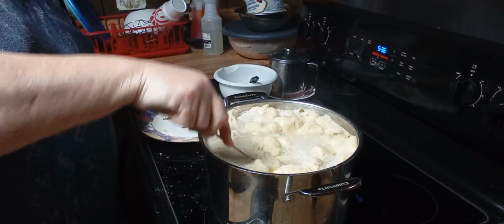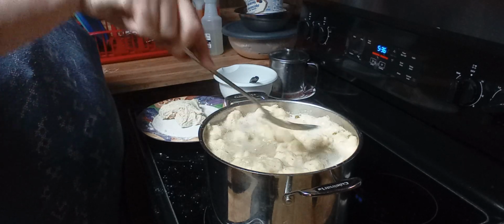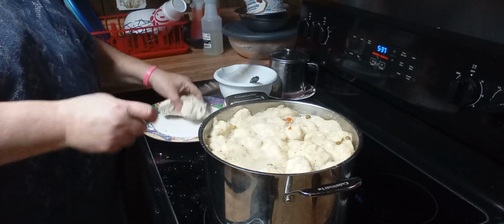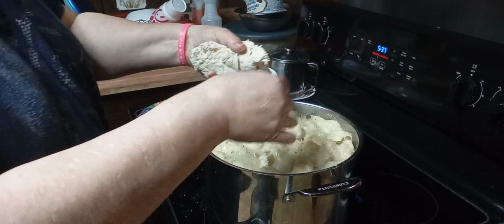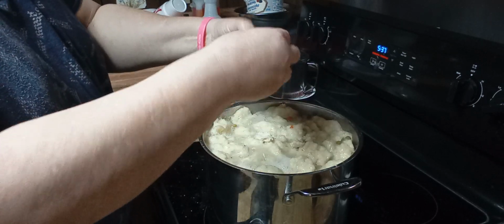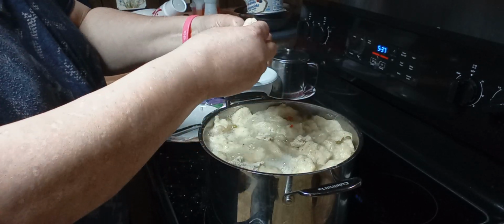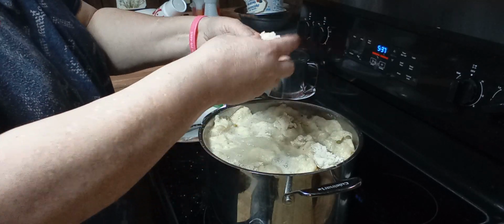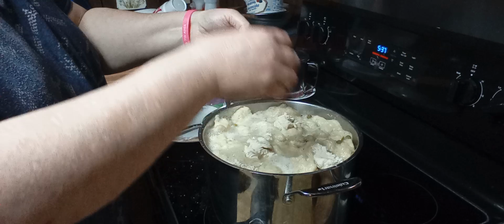Okay, let's keep pushing them down. I actually think I'm going to put a few more. I think there's room for a few more. Which is good. He'll eat them. He'll eat on them for days. You just put them on the top, and then push them down in there.